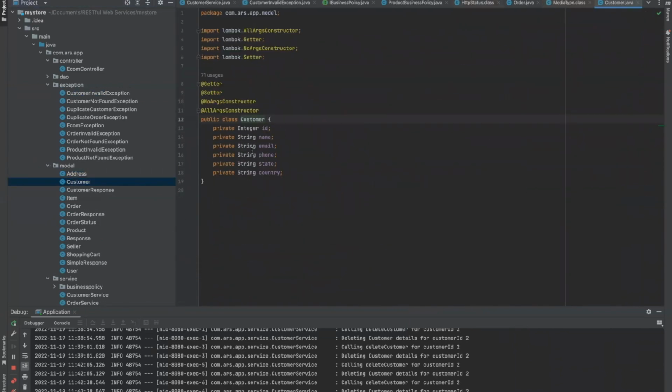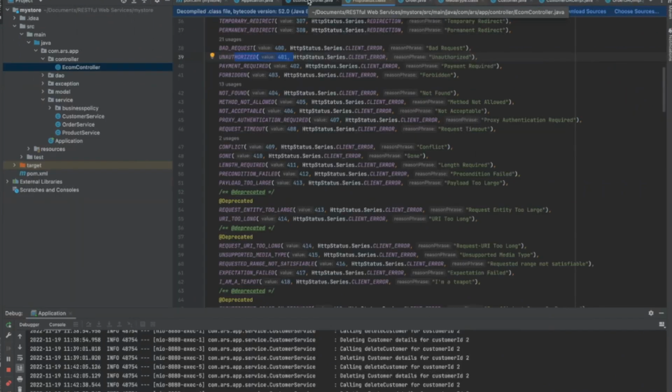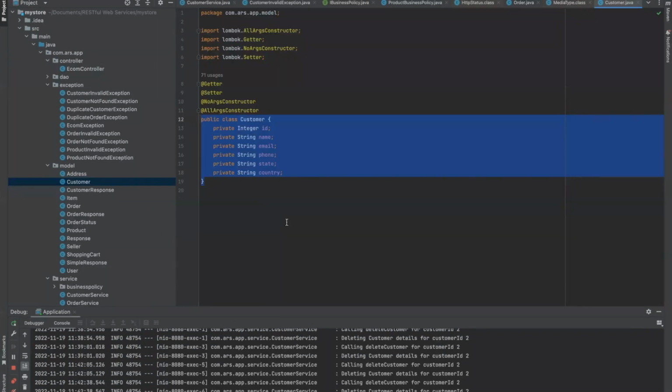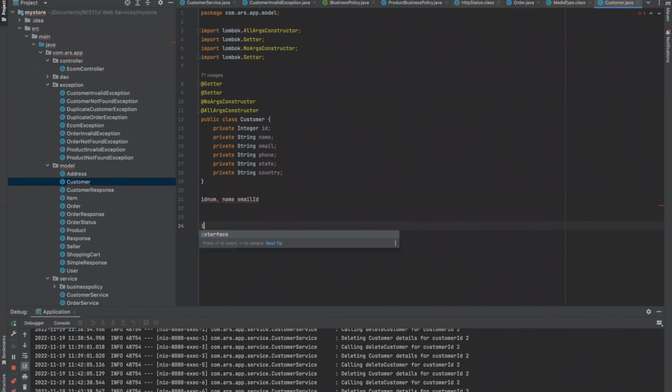At the DAO layer, the data access object layer, let's say your DB columns are id num, name, and email id, these three columns. But your POJO class or model class has id, name, and email.